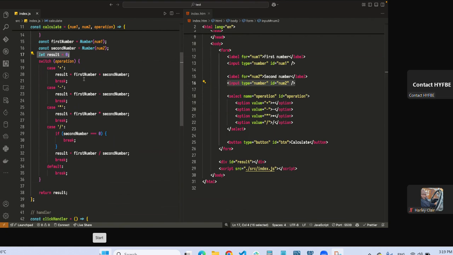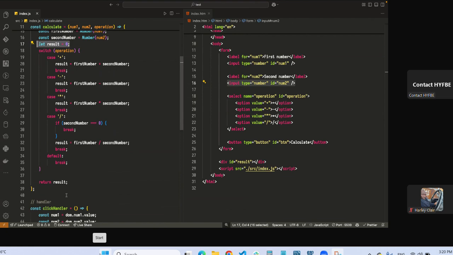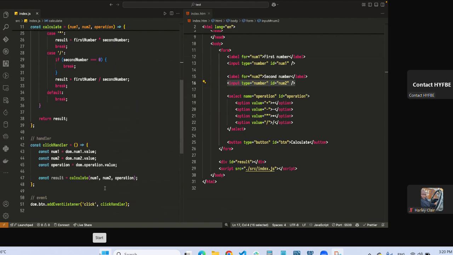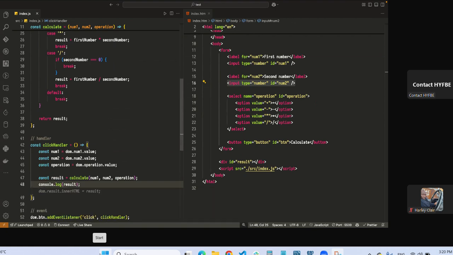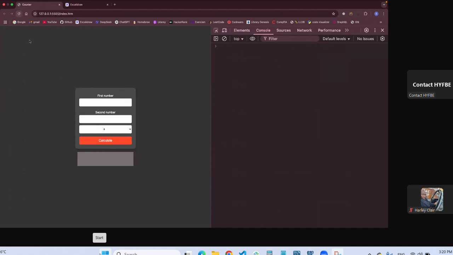I'll do this calculation. Depending if it's plus, I'm gonna add this one. If minus, I'm gonna subtract this one. If multiplication, if it's division and so on. Then at the end, I need to return the result simply like that. Okay, now what we can do here, let's try to log the result to see if we are receiving our result or not. So I should have actually the num1, num2, operation, and it should log the result to make sure that's working or not.